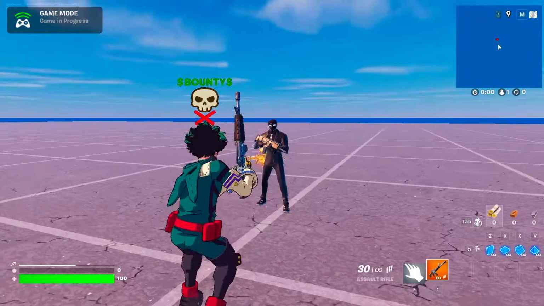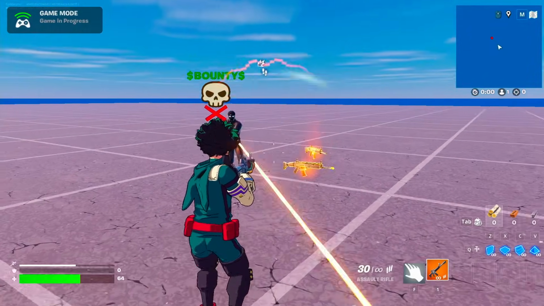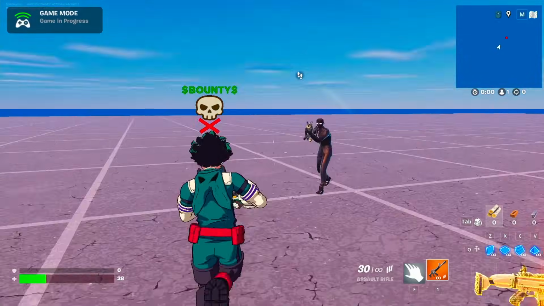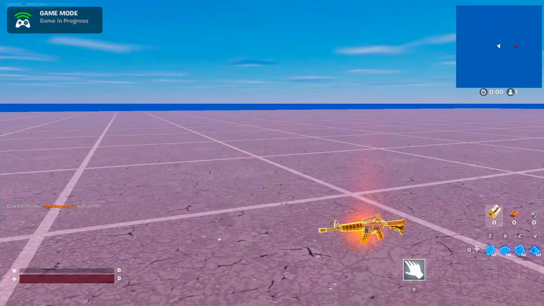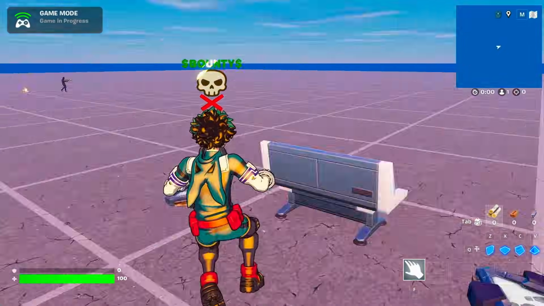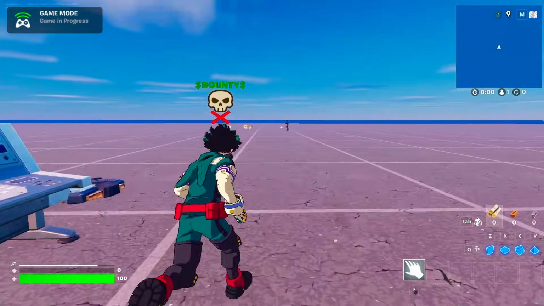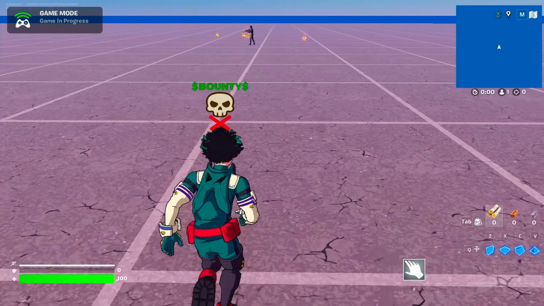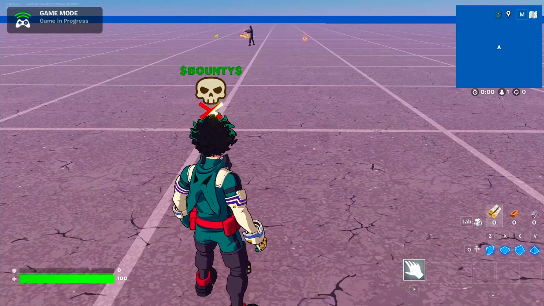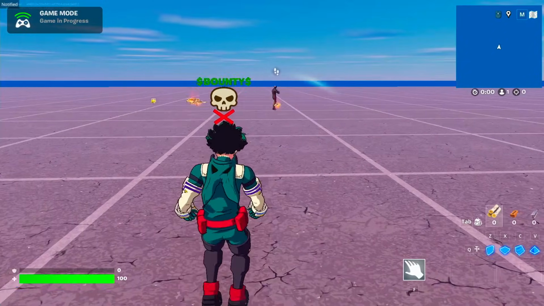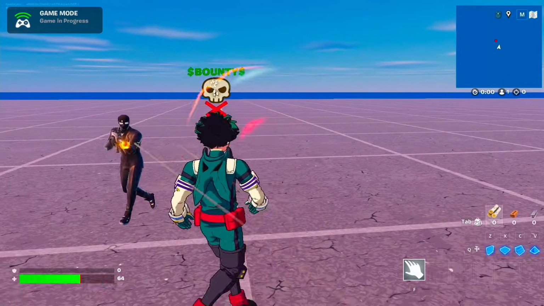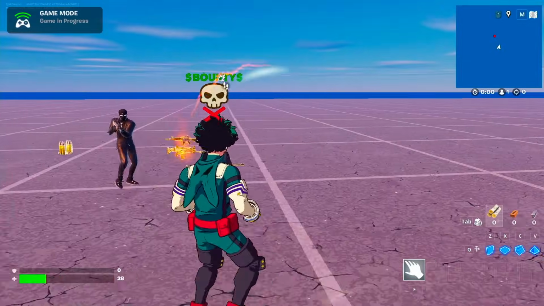So now I'm gonna go and die to this guy. Come on, you have like the highest accuracy. Okay. So this actually triggered the bounty trigger, but it triggered for him, so I don't see anything. So I still have the bounty because I now have a lower KD, but now what happened is my bounty actually downgraded, because I still have a high enough KD. So if I die this time, I will lose my bounty though.